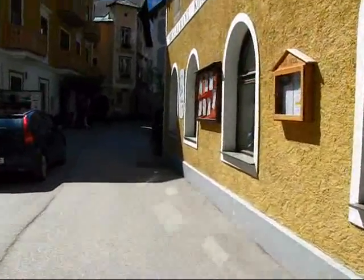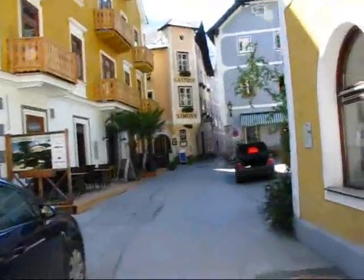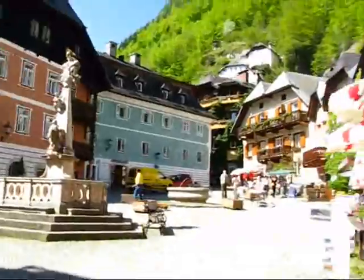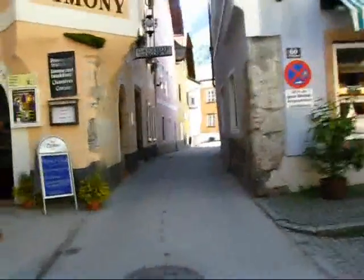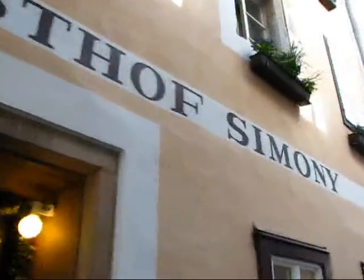And on this side, I'm now approaching the main square again of the tiny little town of Hallstatt. It's definitely a phenomenally beautiful little town. Look at it. This is the main square. Came down from this direction. And now I'm gonna head over here. I haven't been in this section of town yet. As you can see, there's lots of hotels, rooms and breakfasts, or small bed and breakfasts. This is a popular local restaurant, obviously.